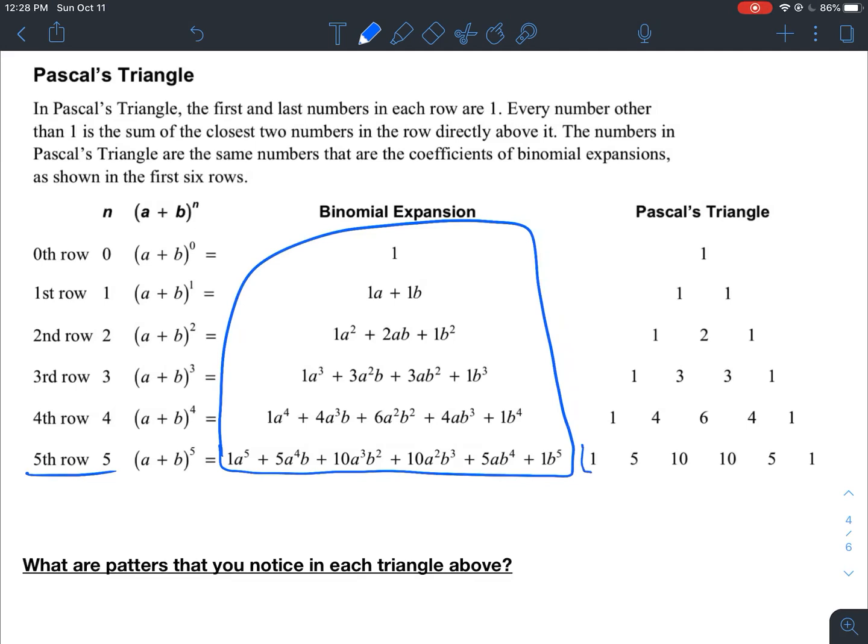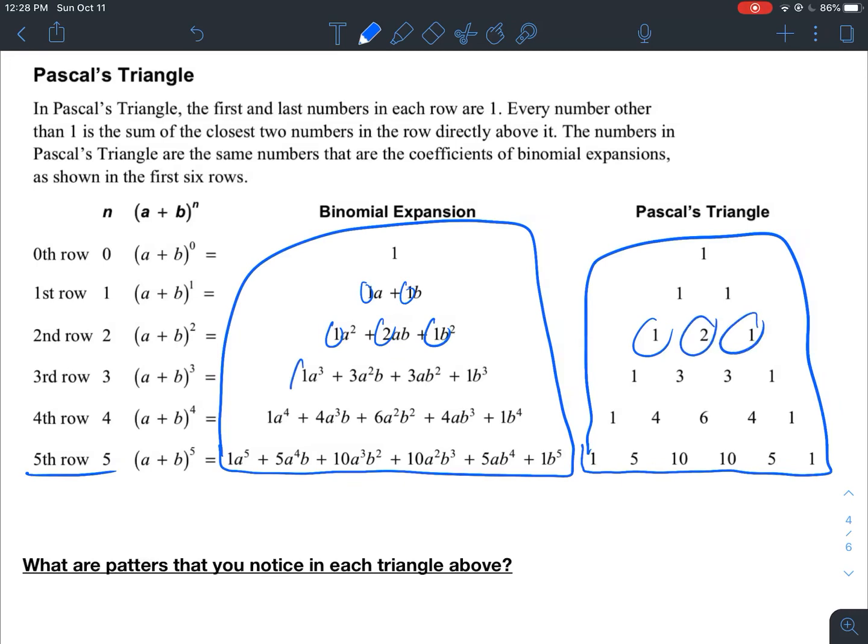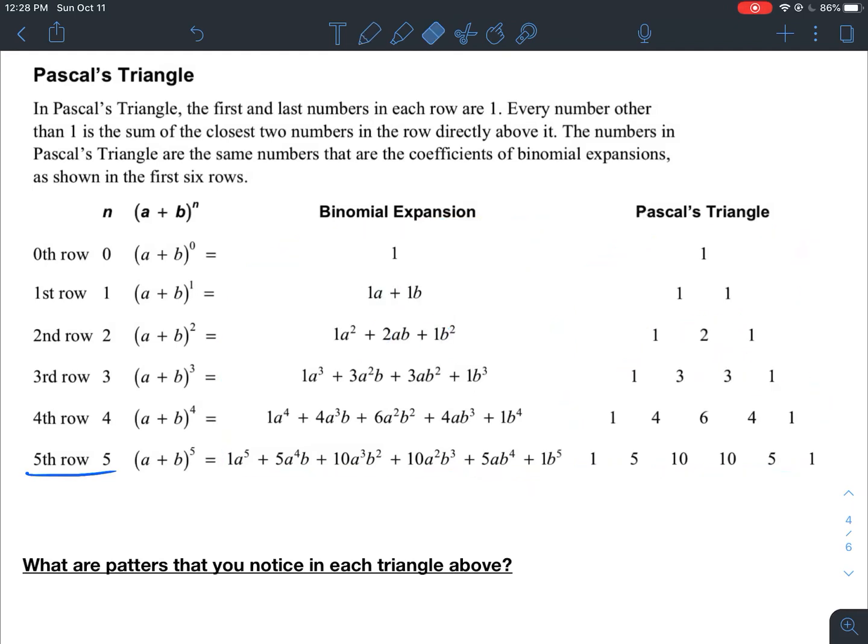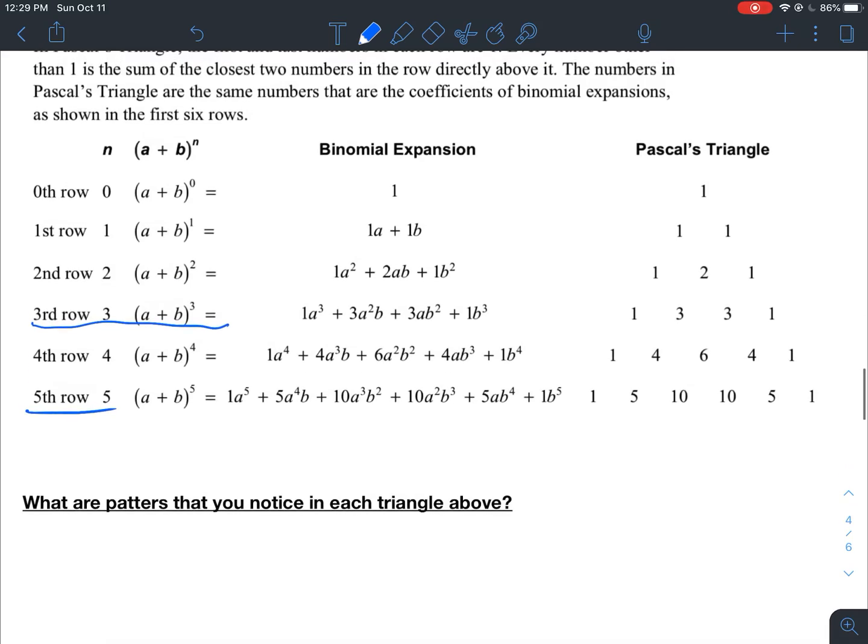And then this right here, Pascal's triangle, tells you the coefficients that are in front of your variables. So 1, 2, and 1. 1, 3, 3, and 1. So we already went through and actually found everything up to the 3rd power right here. So this is the 4th power, where you'd have 1a to the 4th, and then yada yada yada. So let's see if we can recognize any patterns in the triangles above. So let's look at Pascal's triangle first.